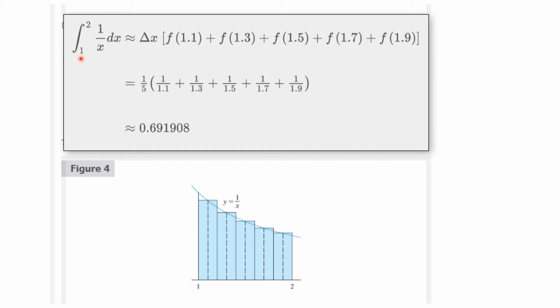This is the midpoint rule. Again, we're doing the midpoint rule. The picture looks a little bit different. It looks like we've got 10 slices, but that's because we're doing the midpoints. But this is what we get. So n is 5. We're doing the midpoints of each interval, and you should get this number. Now this number and the other number aren't the same, but they're close to being the same. And that's okay because both of these were approximations.